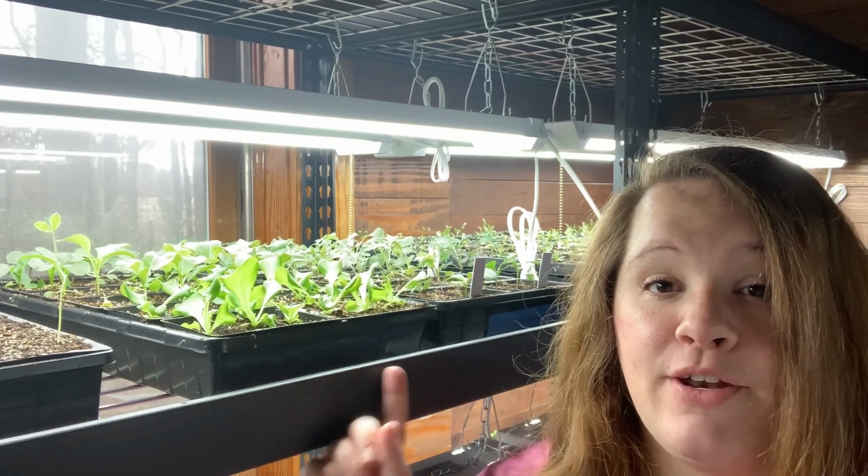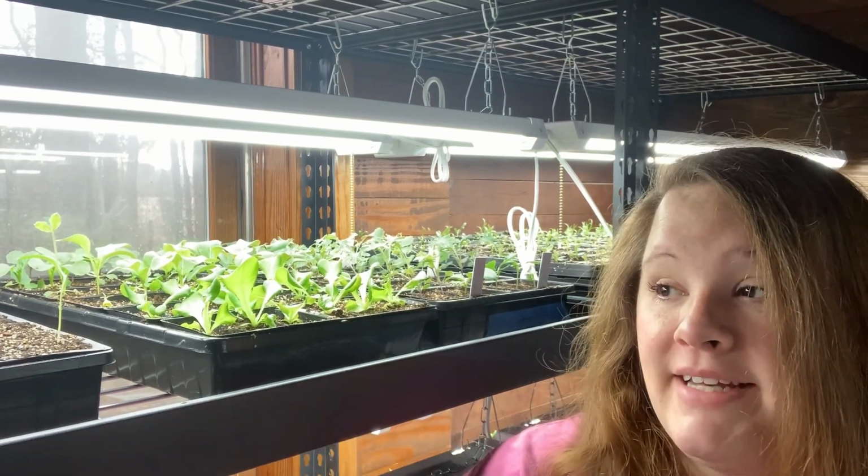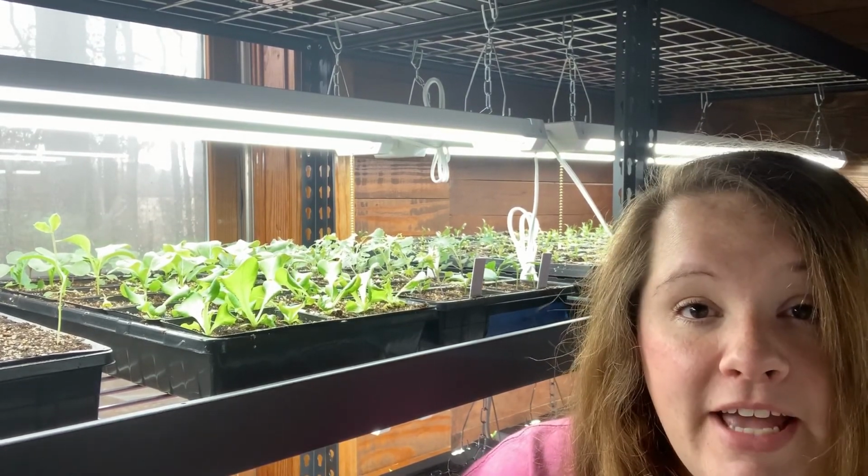So if these guys can hold on a little bit longer, which I don't know if they'll make it or not, but if they can hold off a little bit longer, they can happily go to their permanent homes in the in-ground gardens. One of the things I'm still waiting on in order to get that set up are my hoops. I ordered some hoops for my row covers from Johnny's, but they haven't been delivered yet. So I'll be checking on that, and hopefully we can get these in the ground soon.